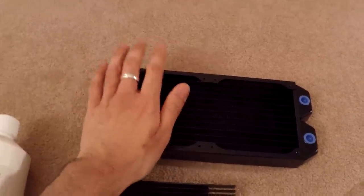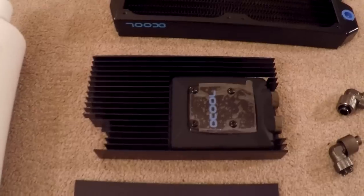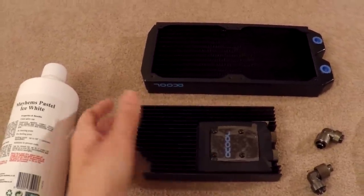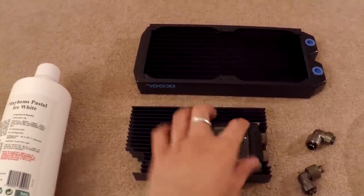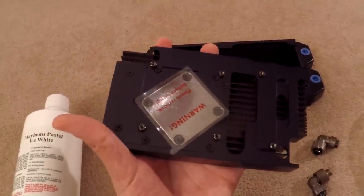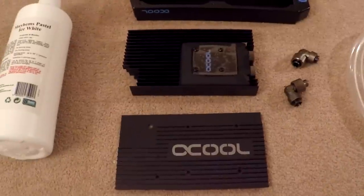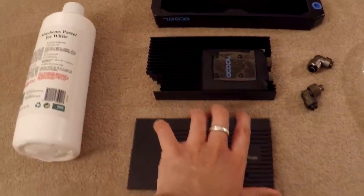I've got two Noise Blocker fans that will go on there. Here's the GPU water block — this is one of the new water blocks from Alpha Cool. The idea is that this is just a heatsink they cut out for any graphics card, and you can get all the different variants. The actual water block is this section here, and they just mount it into the heatsink. It makes it a lot cheaper and easier to produce the different card variants. This wasn't too expensive — about £55 here in the UK. It comes with a back plate but I won't be bothering with that as it doesn't really help for cooling and will interfere with my mounting system.